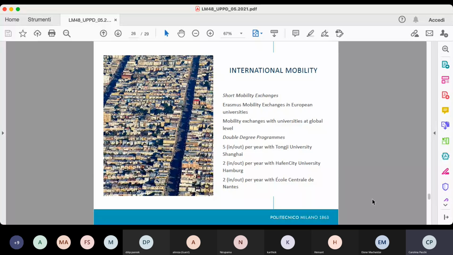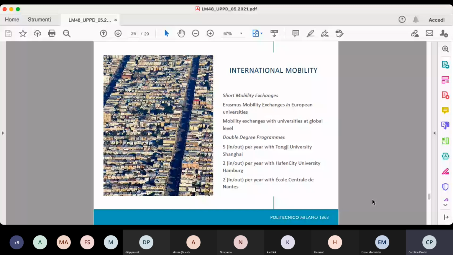And it's international because we have plenty of opportunities for mobility. You can have a short mobility exchange. There's an EU-funded mobility scheme that is called Erasmus, that might be known to some of you. If you enter in this scheme, you can spend a semester in another university with whom our program has an agreement. We have agreements with universities in Germany, in the Netherlands, in Belgium, in the Nordic countries, in the UK, in Spain, in Portugal, in the Central and Eastern European countries.